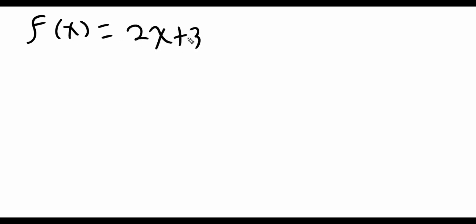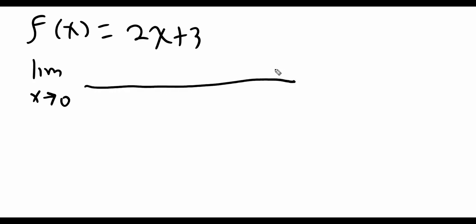We'll start with, of course, f of x equals 2x plus 3. So what Newton's going to ask us to do is the following. If we want to find f prime, we've got to set up the limit as h approaches 0 of f of x plus h minus f of x over h. So for example, let's go ahead and begin with the easy part, right? There's a minus, there's an h in the bottom, which nothing we can do about that. f of x is 2x plus 3.